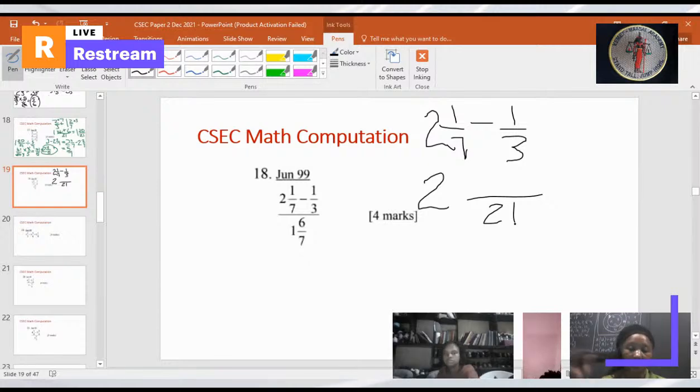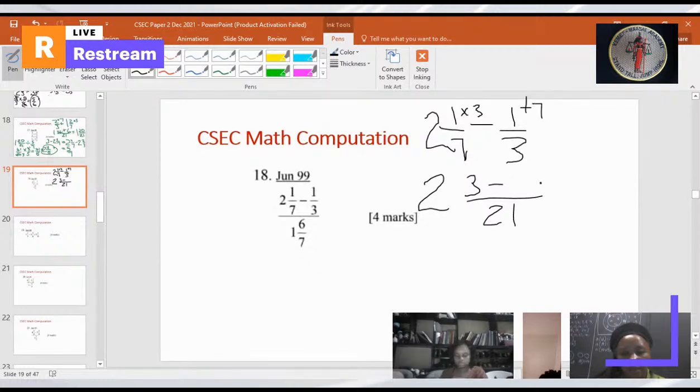Miss, the 7. You would divide 21 and 7, miss. So 7 goes into 21 three times, miss. And 1 times 3 is 3, miss. And 3 goes into 21 seven times. So you would take 1 times 7.